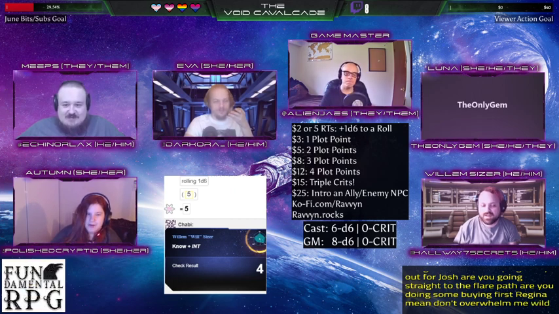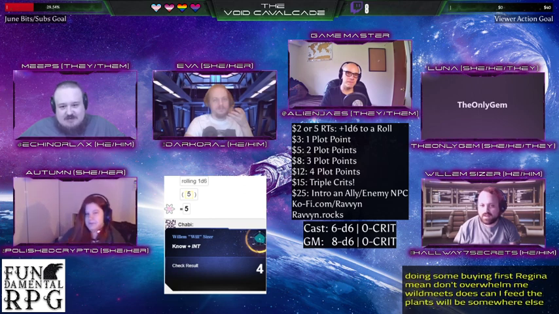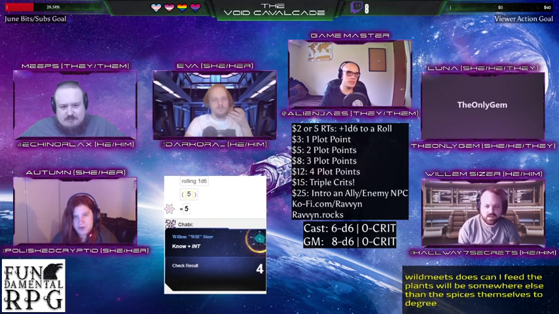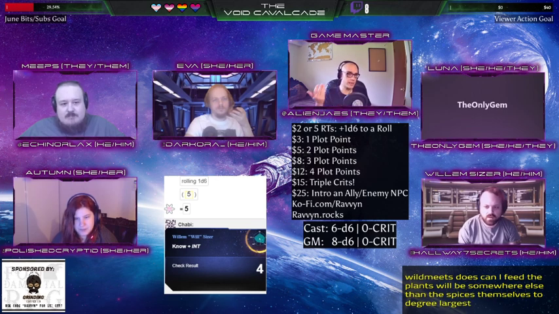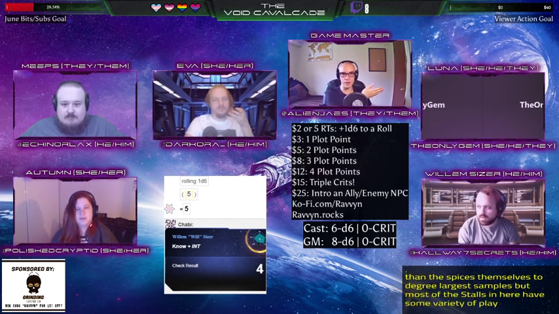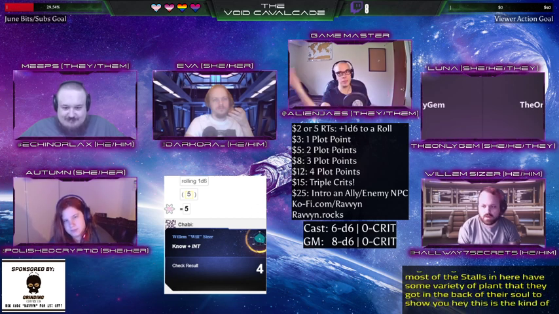Well, Mips just hang on. I think the plants will be somewhere else than the spices themselves. To a degree, some of the stalls overlap. Some of the stalls are selling full plants. Some of them are just selling cuttings or dried samples. But most of the stalls in here have some variety of plant that they've got in the back of their stall, kind of to show you, hey, this is the kind of thing we're selling. Here's what I've got.